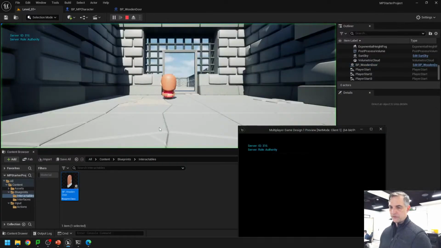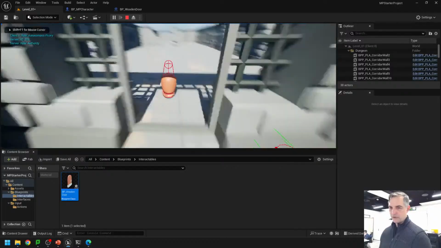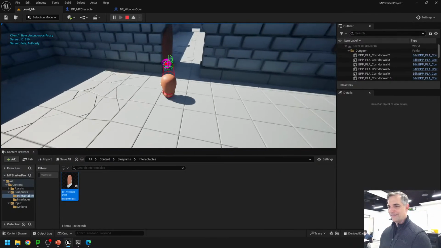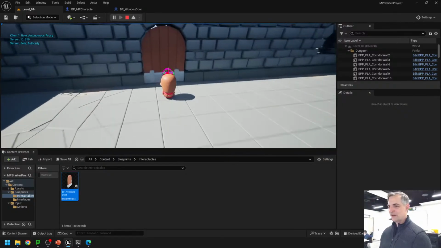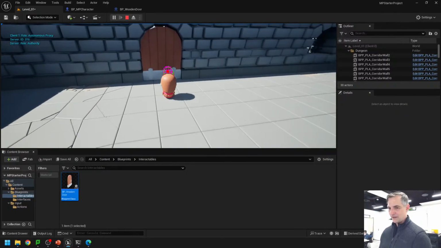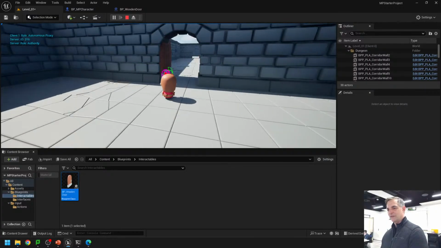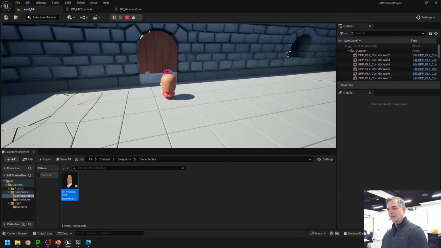Now let's see if it works differently. If I go with my character and run over there to the door and press open, now it opens inward. And if I close it, it closes up. So I can actually push the door and it'll open up. Well, it worked the first time, but not the second time. How come it doesn't do the curve anymore? It did the first time, and then somehow I'm able to interact with it even when it's open. Look, I'm able to interact with that actor even if I'm not touching it. That's weird.